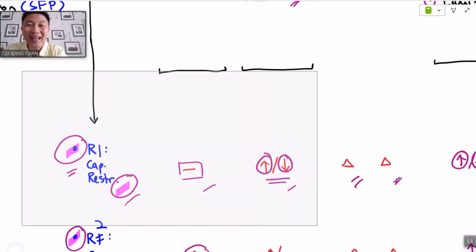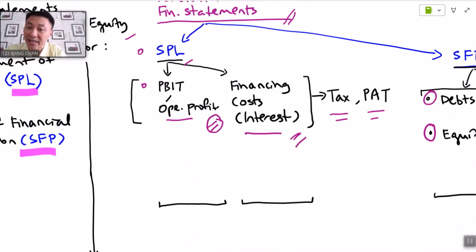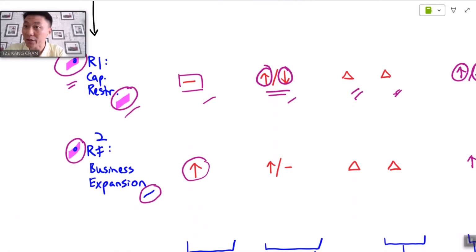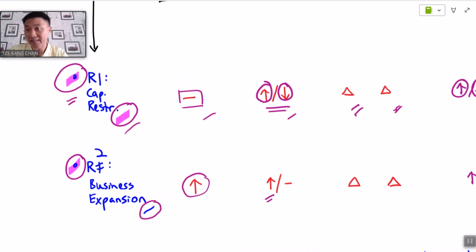As to whether there is any impact on financing costs, it depends on what type of additional funding is being raised. The interest or financing costs would be expected to increase if the additional finance is from debt financing. Alternatively, if additional finance is raised through a rights issue or private placing, there will not be any change in financing costs. The same thing applies: as long as one of these items is affected, be prepared to adjust the taxation and the profit after tax accordingly.